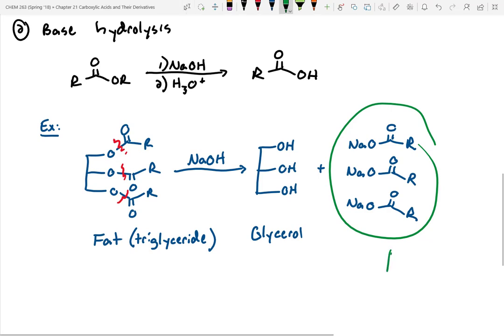Does anybody know why this makes a good soap? Yeah, if you look at this half, this is really, really polar. It's attracted to water. Versus the other half over here, the R group, is typically a really, really long hydrophobic group that traps grease, right? So if you've got a molecule that's both hydrophobic and hydrophilic, it's amphiphilic. That means it's really good at dissolving greasy compounds and getting them into water, right?